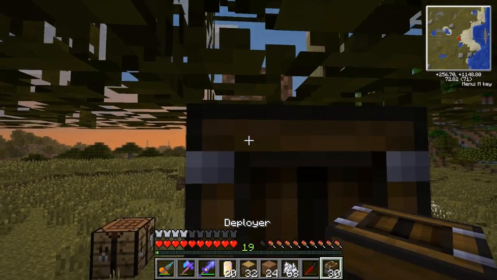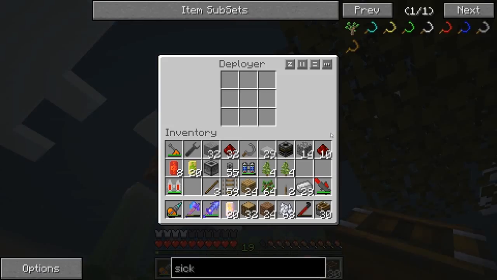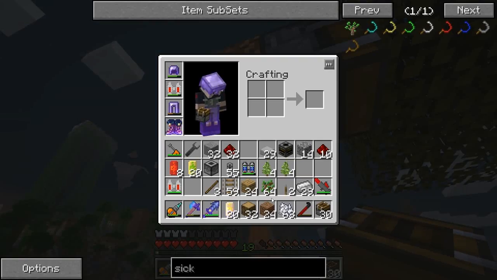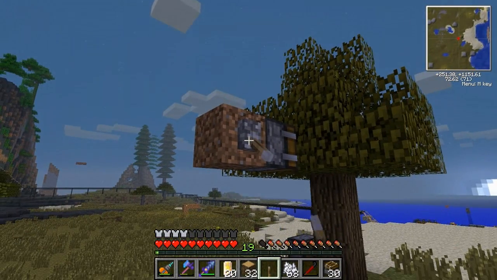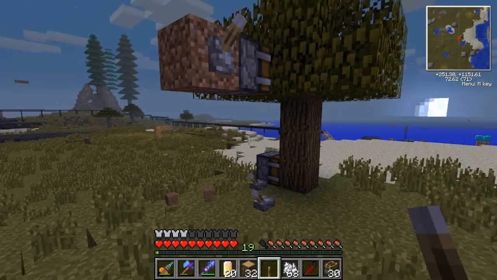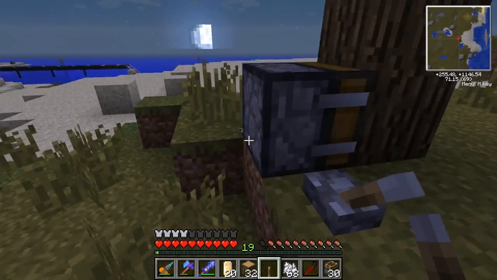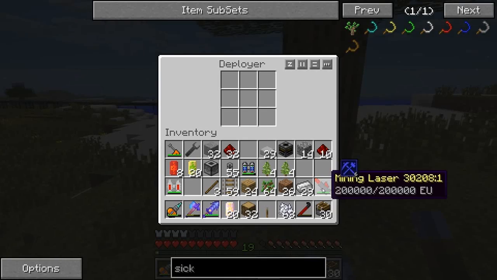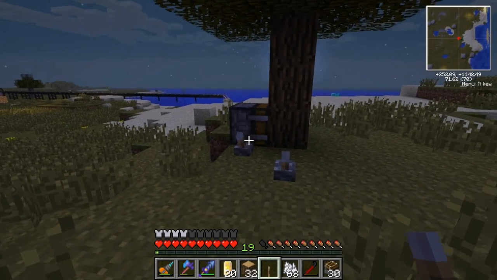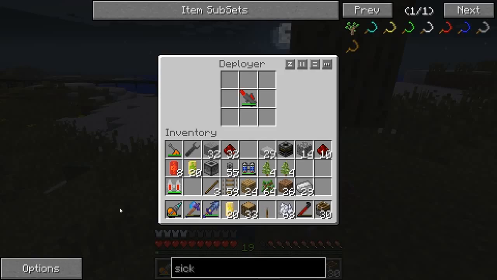Okay, and no, failed. There we go. Okay, we'll put one of these in. Try it out. Oh, darn. You must not be able to use tools then, or something with these. I thought you could. Huh. Okay. Well, the other big question I had, does mining lasers work in deployers? Yes, awesome.